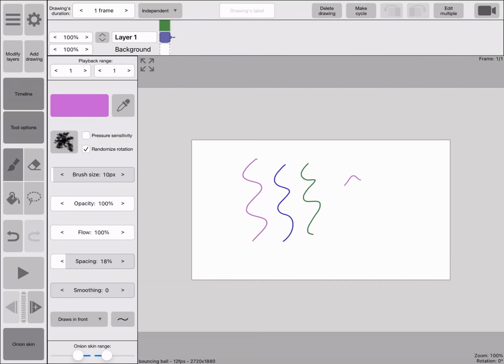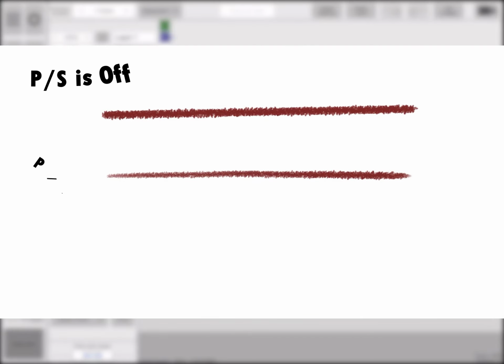As you can see, my brush is small, so we can change the size from here and check if pressure sensitivity is on or off. I usually turn it off, but it depends on you whether you want to focus on your pen pressure or not. If you turn it on, the more pressure you put on your pen, the bigger the brush will be, and if you lower your pressure, the brush will be smaller. Here you can see the differences when pressure sensitivity is on or off.